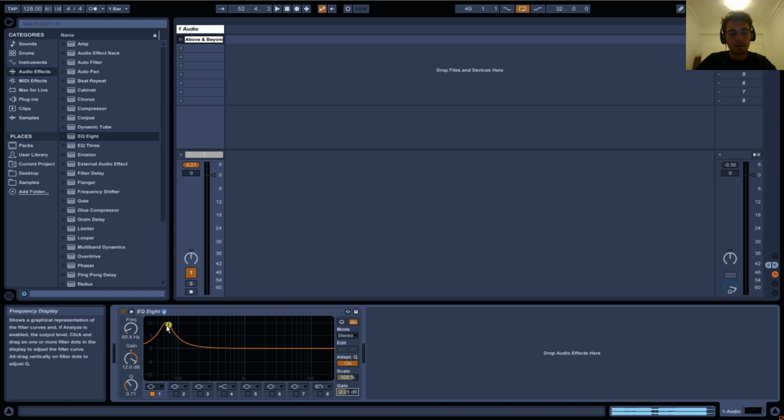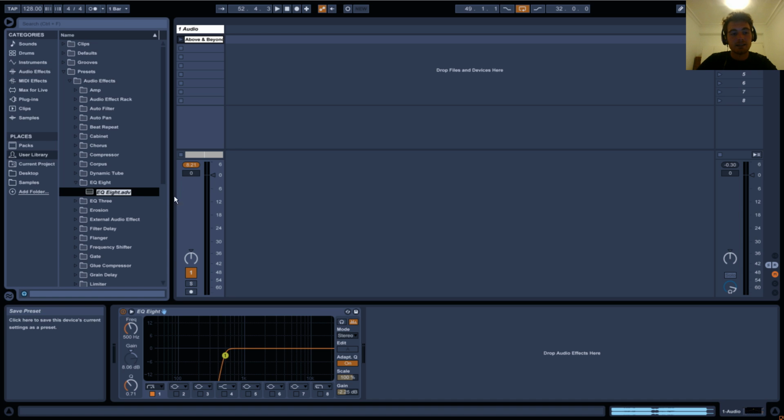If you've got a preset that you like and you want to save it, so say for example you just want to have something that basically cuts everything below 500 hertz. So you've got a low pass that cuts below 500 hertz. You can click this and save it. So you can do like 500 hertz cut. I won't save it because I don't really want it. So I'll just press escape.